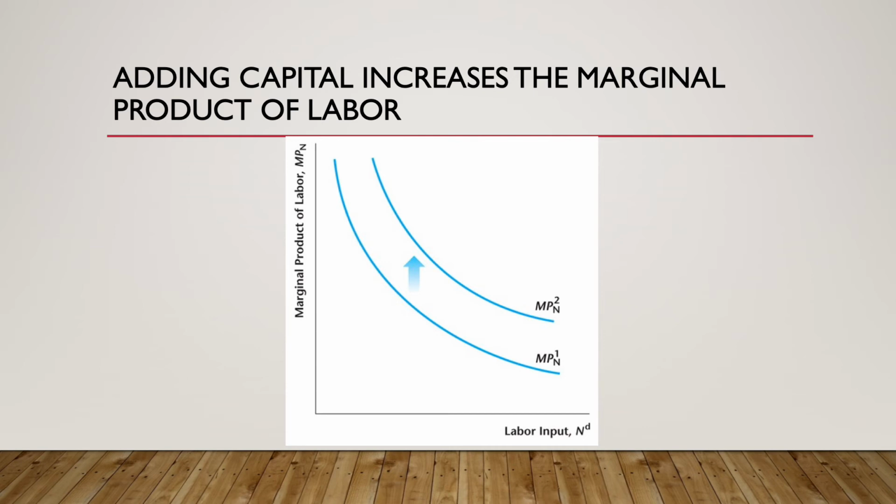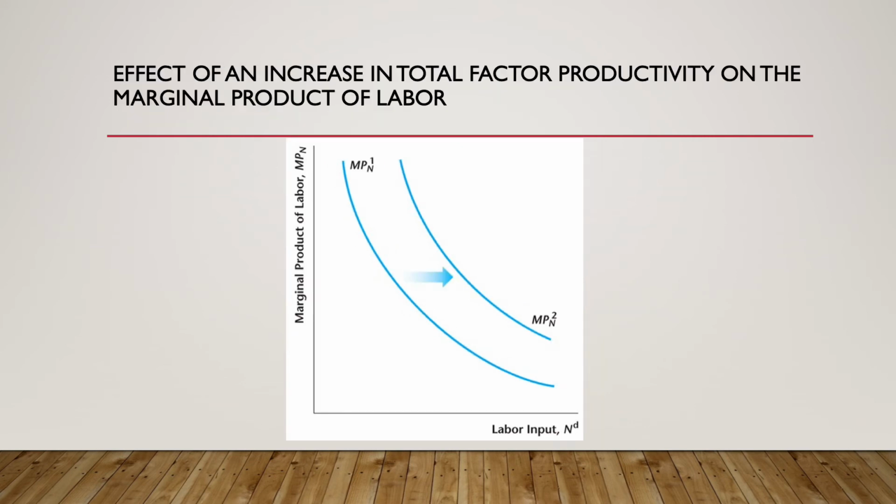How can that marginal product of labor curve shift? Well, one of the things is if we added more capital, workers across the board would have more capital to work with, and it would increase their productivity. So a shift in the marginal product of labor in an upward direction might stem from accumulation of additional capital or anything else that might increase the productivity of workers.